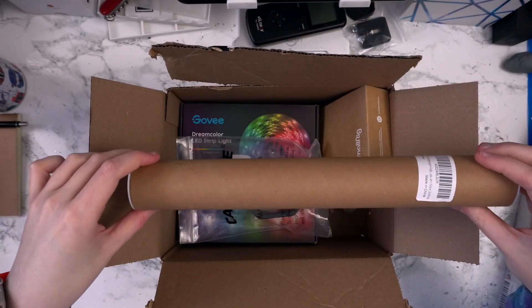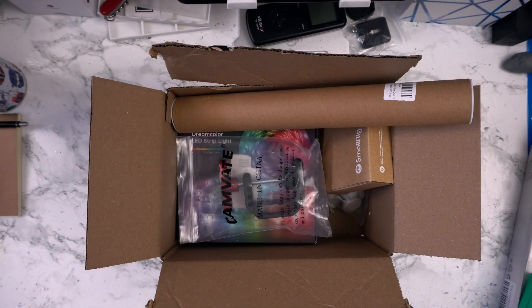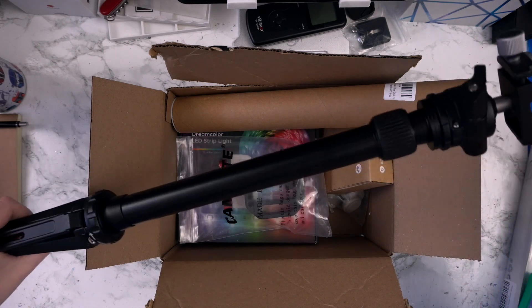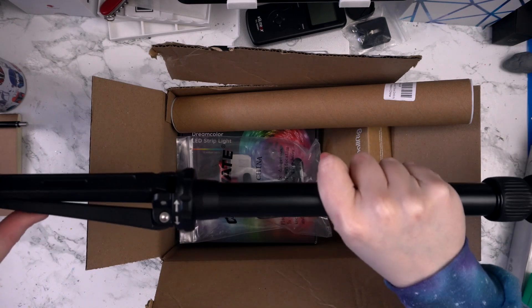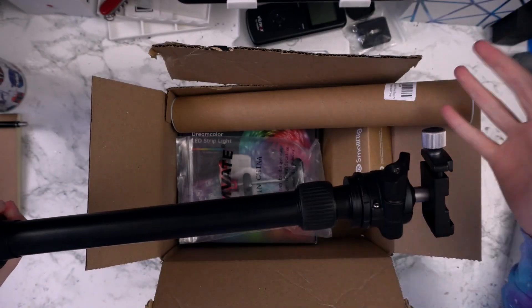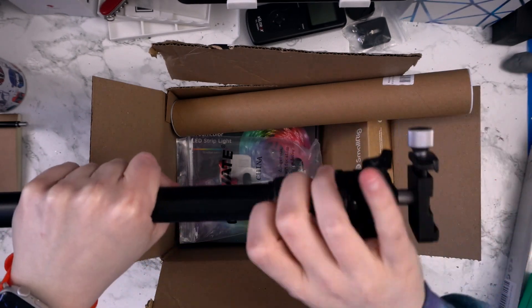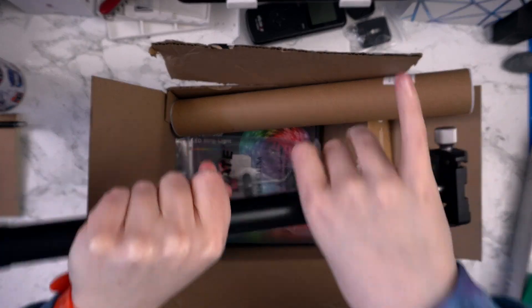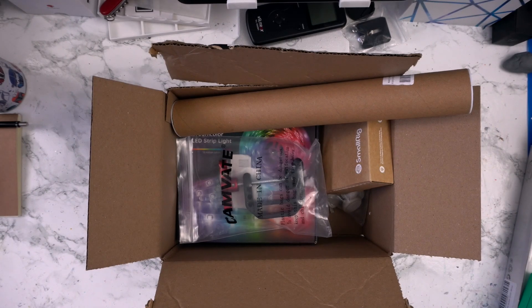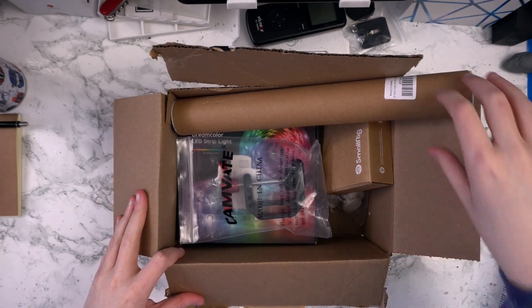This is actually a tripod extender. I actually have a couple of these. This is the one that I have in use now — sort of a rig that I built up where the tripod extender itself is attached to a smaller tripod with a ball head on top, and I really like using this as a really condensed desk tripod. It's an extension pole, and I bought a second one because I figured that was going to be the easiest way to rig up the light and streamline it so that I don't have this giant tripod pole in the way of reaching my pegboards.